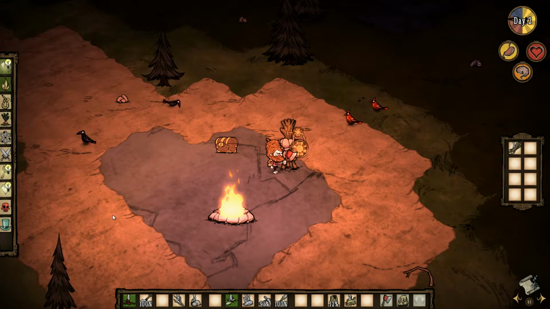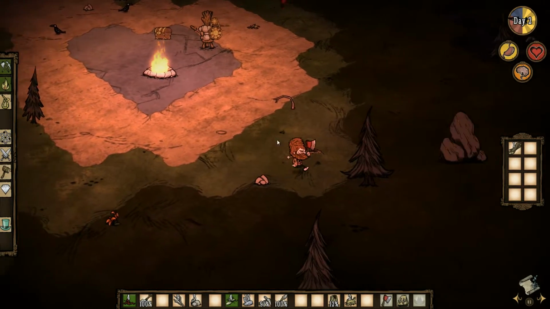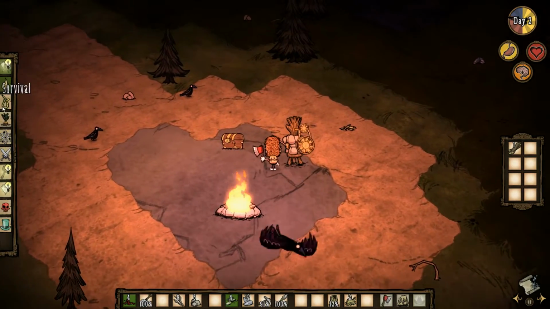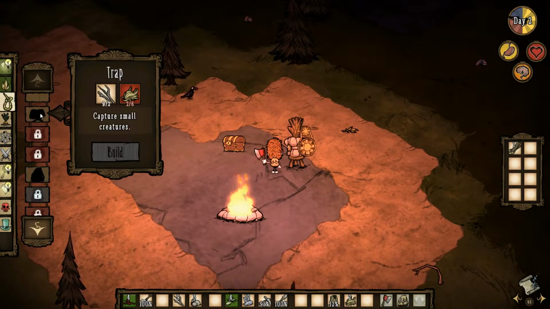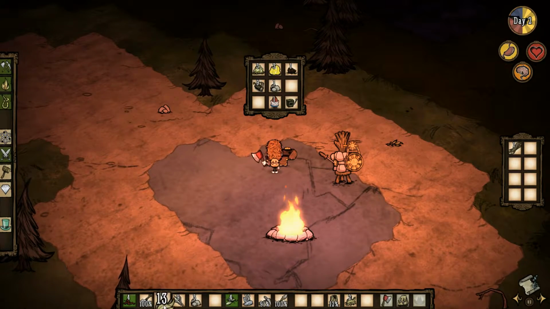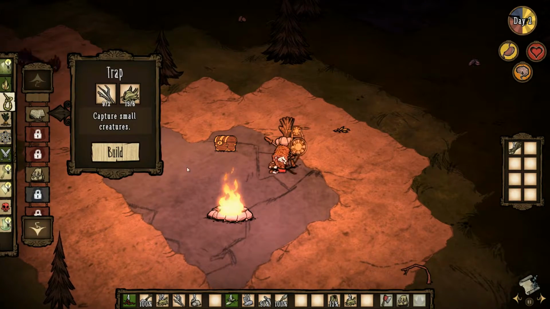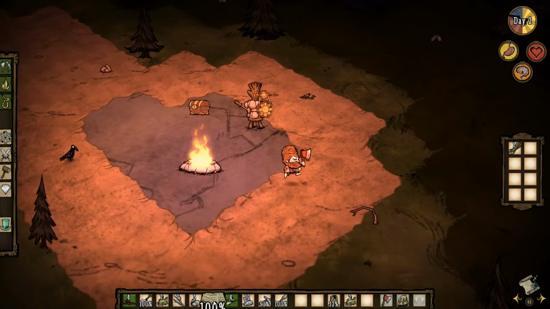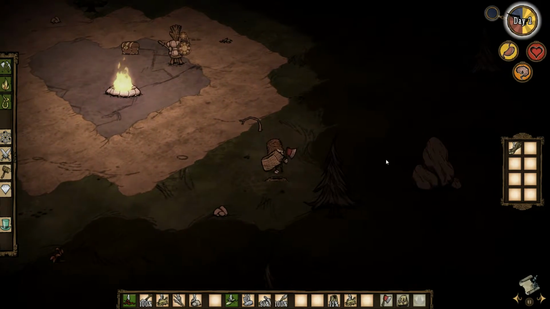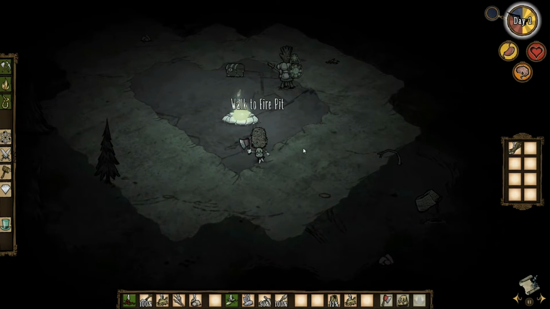Okay. Well, actually, what we might do as well, survival, we want a trap. Okay, so we've got some cut grass in there, nice. So, survival, and we can make a trap. So, if we take the trap, now what I like to do is just set it pretty much right above, or just around the rabbit hole there.